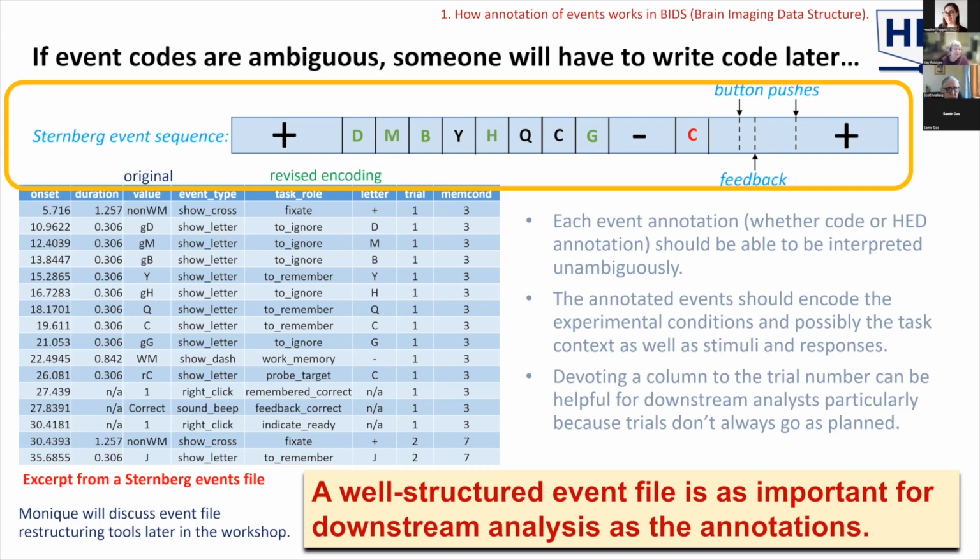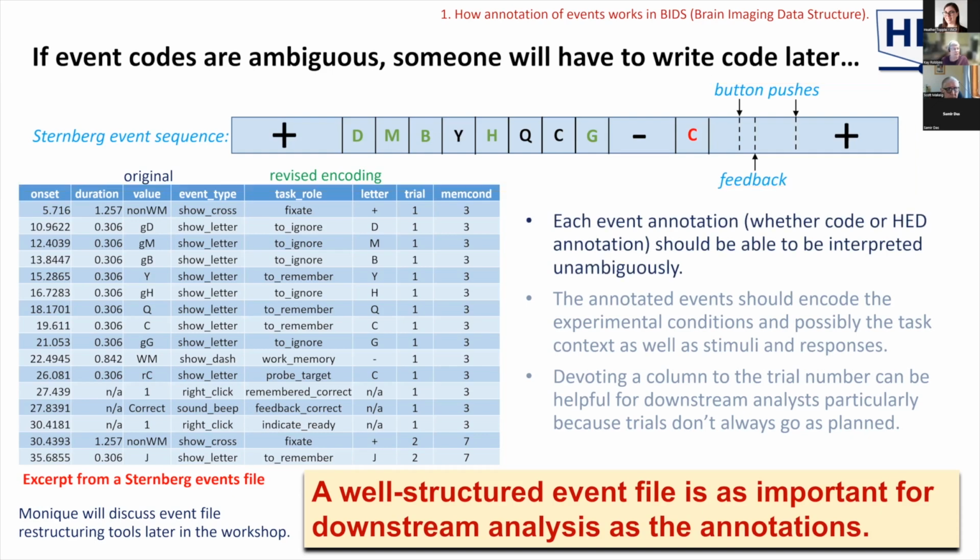And in this data set, there were some participants who enthusiastically double pressed buttons and pressed 2 buttons before the feedback, and there were some where the feedback didn't occur. And this is something that happens all the time in experiments. Participants don't exactly follow the paradigm, and that makes ambiguous encoding a little more difficult to handle, because you have to go through and allow for those ambiguities when you write your scripts, and it's very easy to get it wrong.